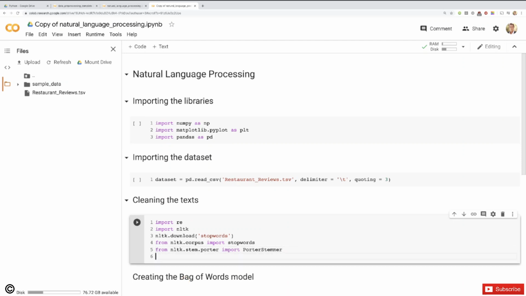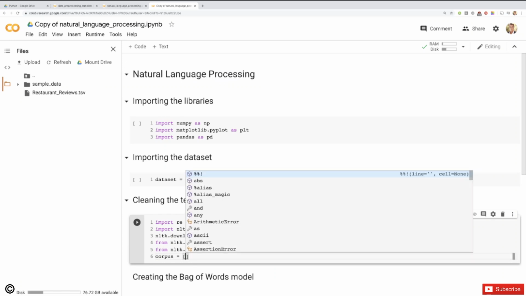And now there you go, my friend. We can start cleaning the text. We have all the tools we need. So the first thing we'll do is create a new list, which we'll call corpus, all right? And we will initialize this list as an empty list. And what will this list be exactly? What will it contain? Well, it will simply contain all the different reviews from our data set, but all cleaned and all in this list corpus.